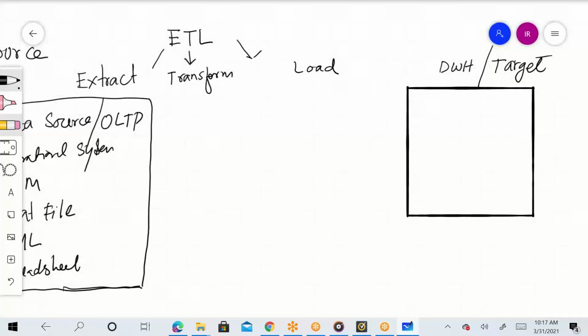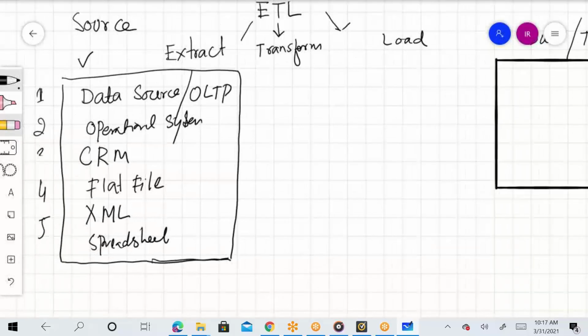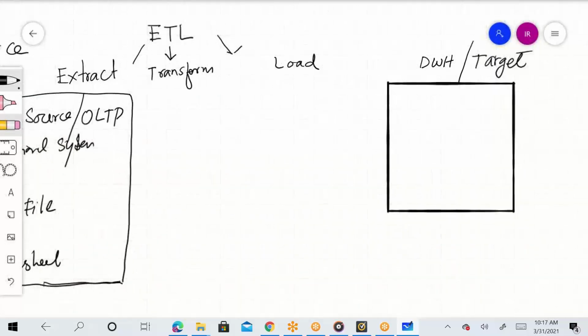Between this, what happens and how you're going to do it as a BA, you need to understand it. ETL simply means you are going to extract data from these sources. You are going to transform this data. And why do you need to do transformation? Very simple concept. Transformation is done on your data attributes, on your information.